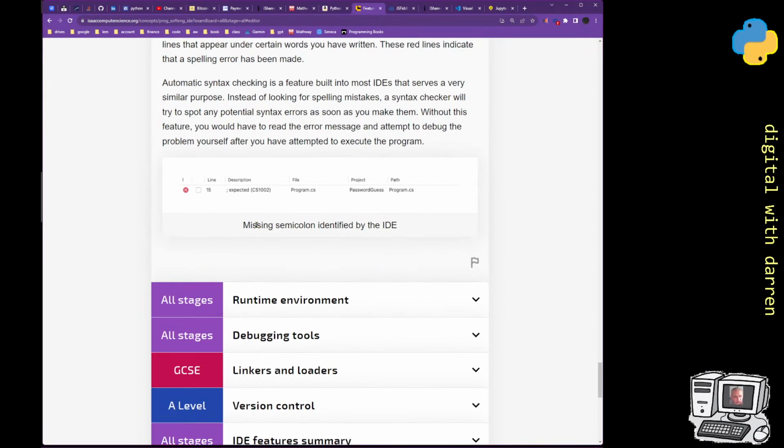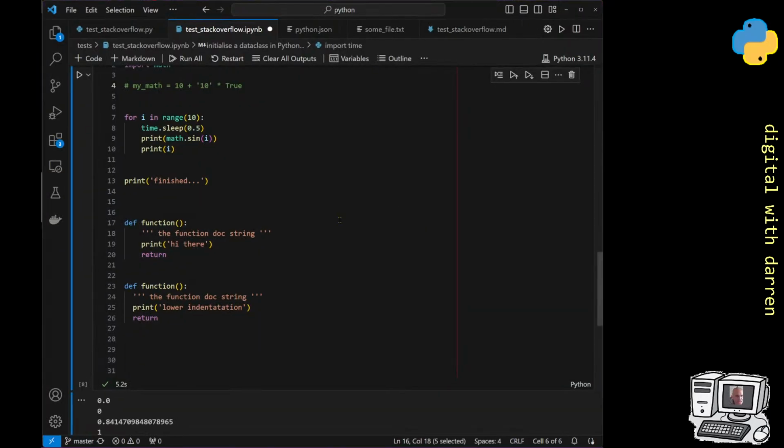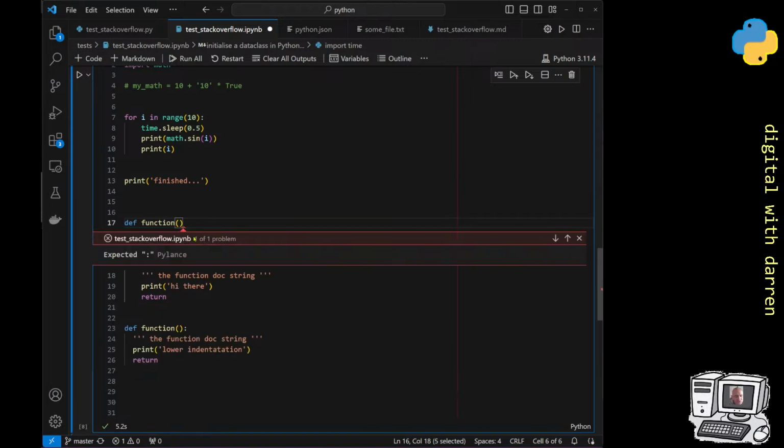Syntax checking. This is something that happens to everyone nearly all of the time, but you can miss a semicolon or something like that on an IDE. So I could easily accidentally have missed this function over there, and straight away I've got this little squiggle, and it says expected, it's expecting this, and funnily enough it doesn't prompt for a correction, but it tells me that there we go, I put it back on and it should all be fine again.